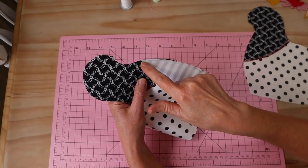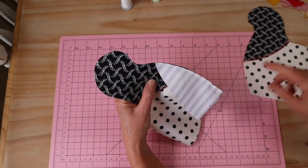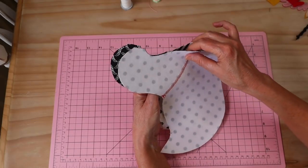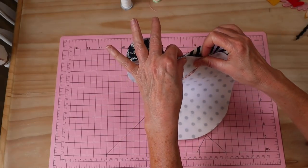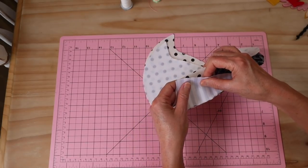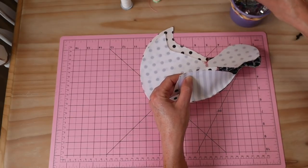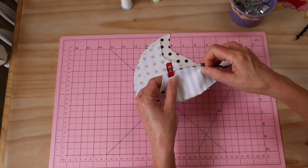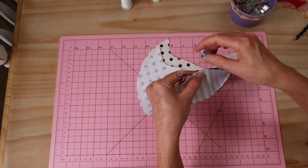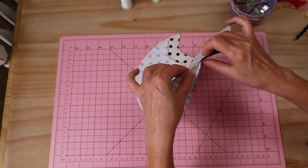There we go. So there's the first side stitched into place, and you can see where I started there, just a little way from the top. And so now we can go ahead and join the other side on again, right sides together, and we're going to be able to line that up at the base using my clips again. And you'll find that will line up with that top section, and there's just enough room there for you to sew that one in.